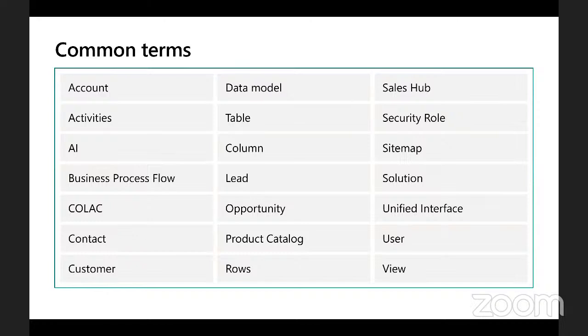Some of them I've already mentioned, but the key thing here is that most of them are tables. A lead is a table, an opportunity is a table, an account, a customer, is a table. A user is a person like myself or yourself, but there's also something called a user-based table, which is also a table for users. We spoke about accounts, so we're not going to cover accounts anymore. We're going to speak about activities.